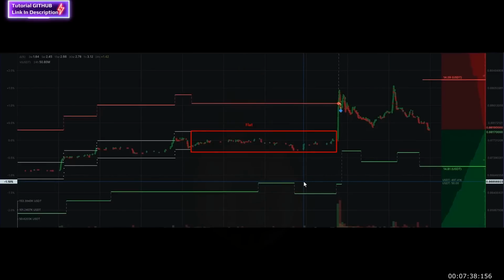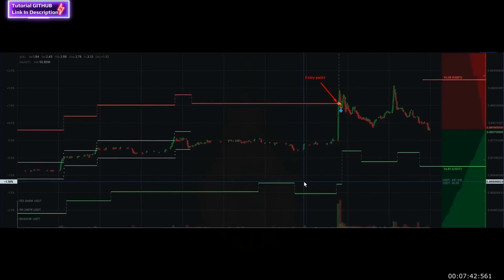Further, after a short flat, there was a shot which reached our order. This is the moment when the position opened, marked with a red dot, and the closing of the position by take profit, marked with a blue dot. And since we have a delay in placing a new order, after 30 seconds a new sell order is put out. Hope this video will help you to understand the principle of shots algorithms.